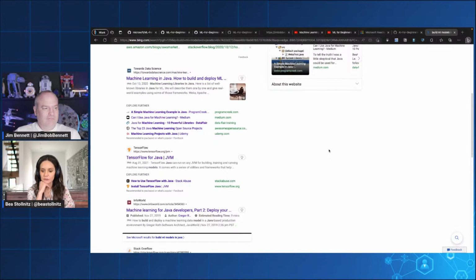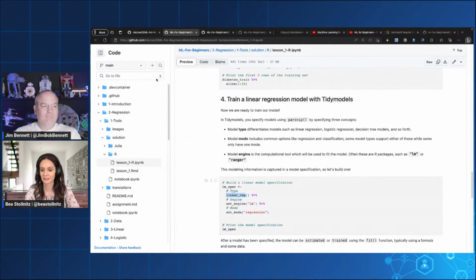Yeah. And also there's a lot to be said for community, right? If you're in the Python world, you're going to find more examples in Python, more articles that you can read and understand because they're written in Python. So I feel like it makes it a little easier to ramp up. But in the end, I think just starting somewhere is more important than starting in Python where everybody is, right? If you're not sure you want to be in this field and you already know Java, I would still say start with Java and then see if you get into it. And if you do, and if you have the need to learn Python, then it won't be so hard to make that transition later.